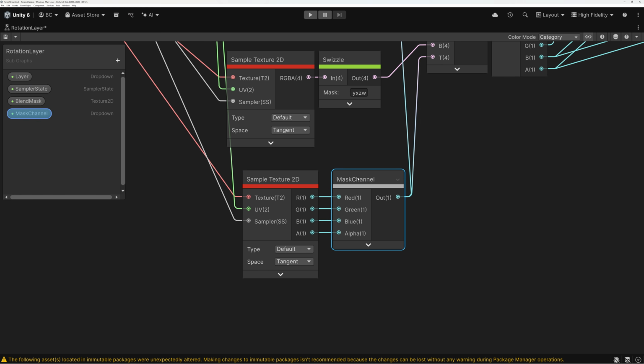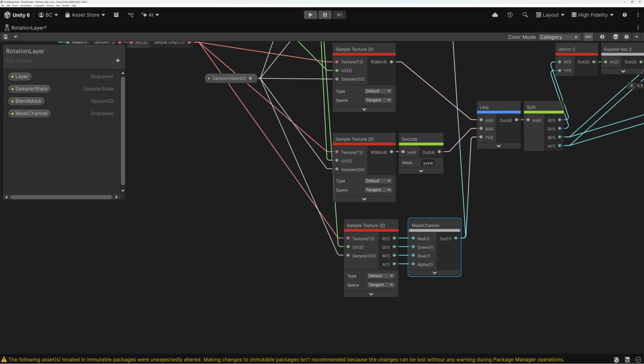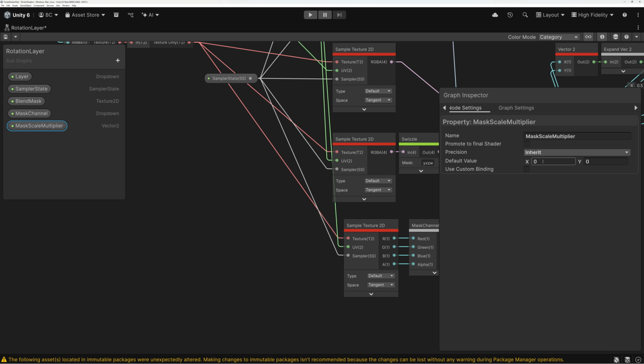Okay, and then the last thing that we need to do is set up our mask scale multiplier. So I'm going to create a vector 2 value here. We'll call this mask scale multiplier. And again, I'm going to give this a value of 15.97 because that's the tiling value that I've found that I really like for that blue channel mask.